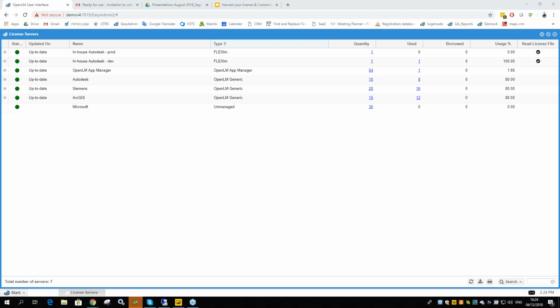Yes, I have John here asking about the Active Agent. Now, the save and close option that you've seen is for 4 types of vendors. The save and close option is for Solidworks, MATLAB, ArcGIS, and Autodesk.